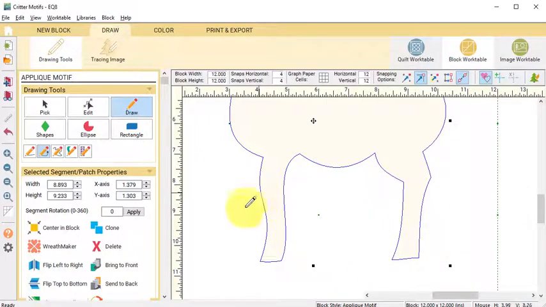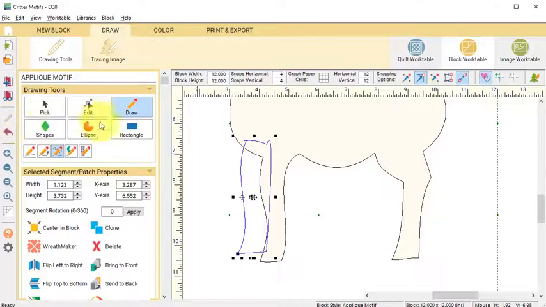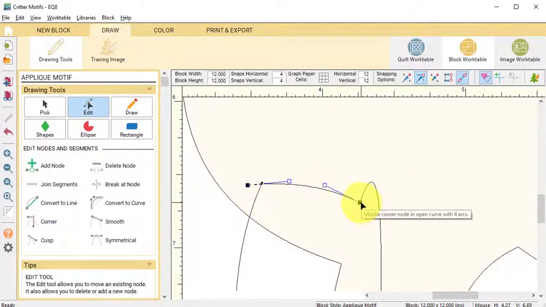Let's draw the two other legs that are going to go in back of this shape. Select the Draw tool followed by Freehand, and the focus this time is on the left side of the leg because the right side is going to go in back. Now the fact that this shape wasn't filled in means that I have an open space.